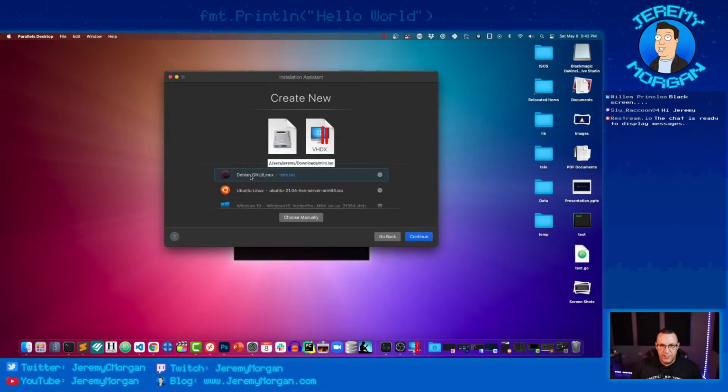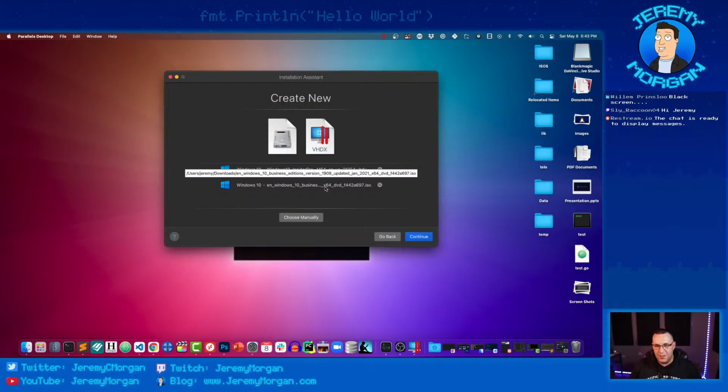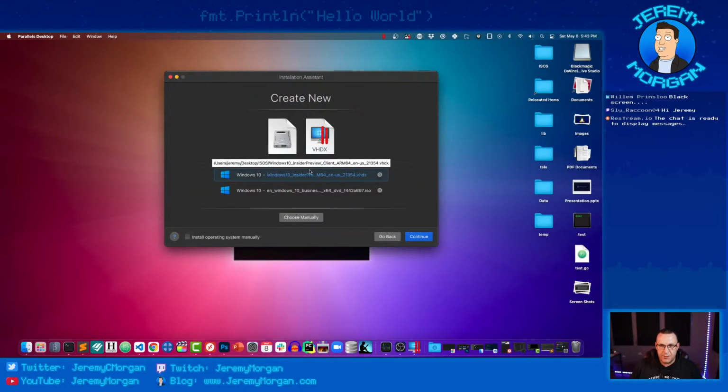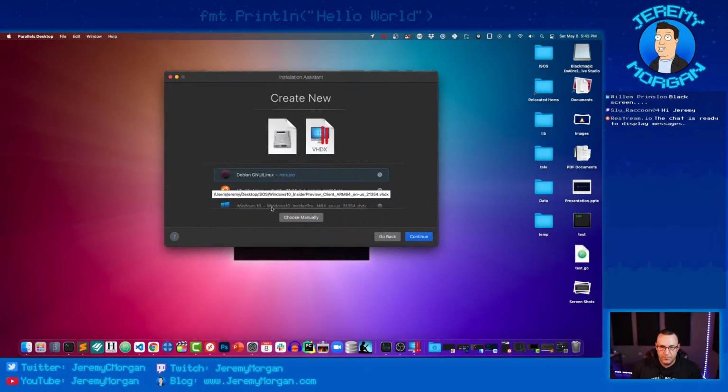So Debian is the one that I tried. This Debian Mini one did not work. And then I've got Windows 10. This one did not work because when I downloaded it, I didn't notice it said x64 right in the ISO name. But this one is the one that I got from the Windows Insider, I'll just call it Windows Insider Club. That's fine. Whoops. That should have worked. Let's try to get this thing going.